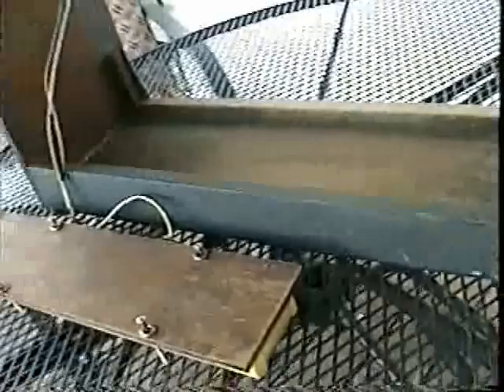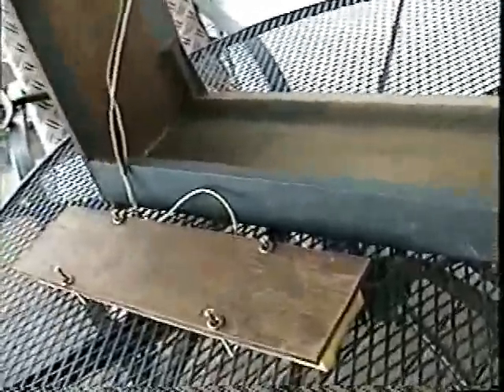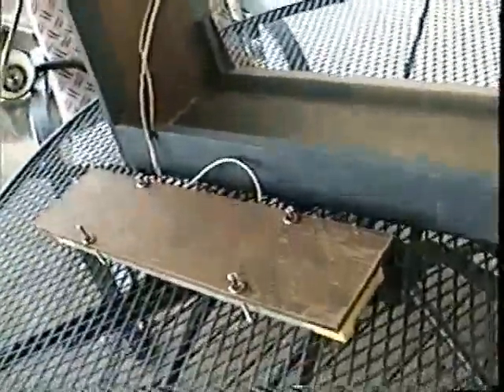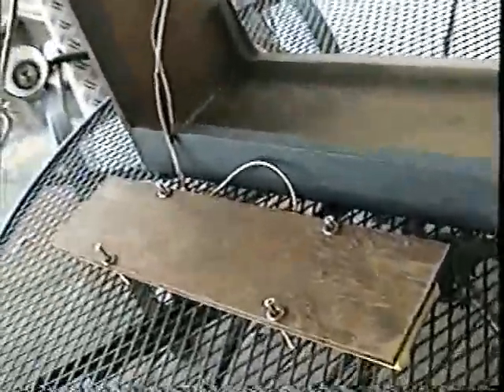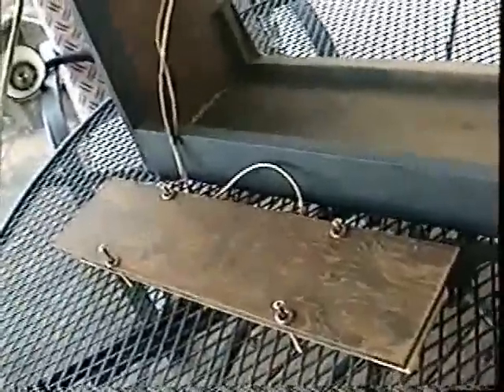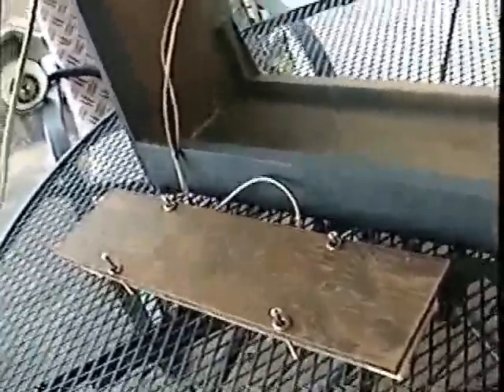Now that we've got the box wiped out pretty good, we're going to go ahead and put some Tolex Restorer on it. A lot of guys like to use different things — everything from regular Armor All to specially designed solutions you can find on eBay to shine up your Tolex. Whatever you decide to use, do not spray it on your amplifier. It'll get on the grill, it'll get on the speakers, it could get into the electronics. Just spray it on the cloth and wipe it on.